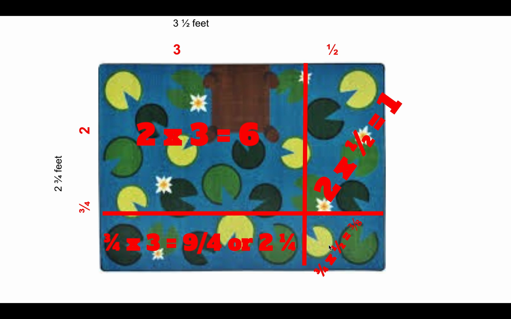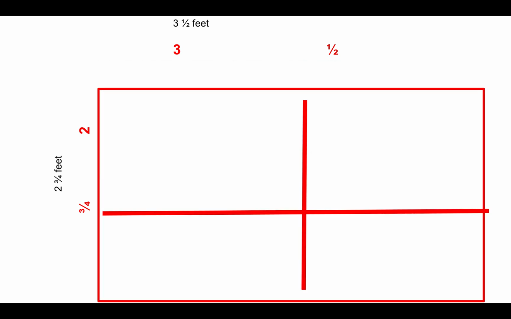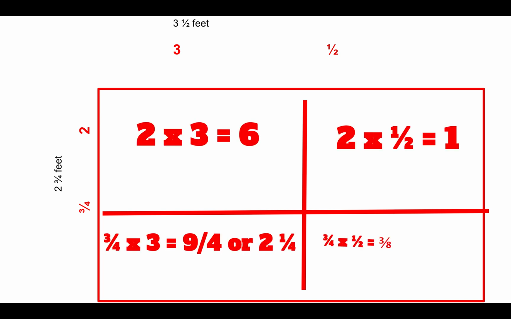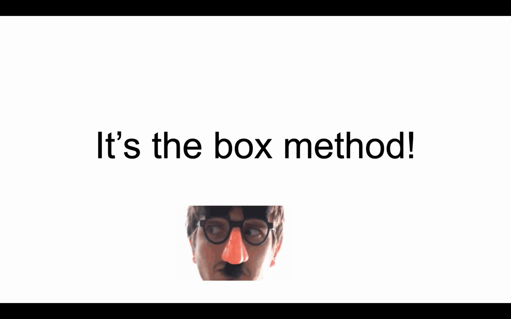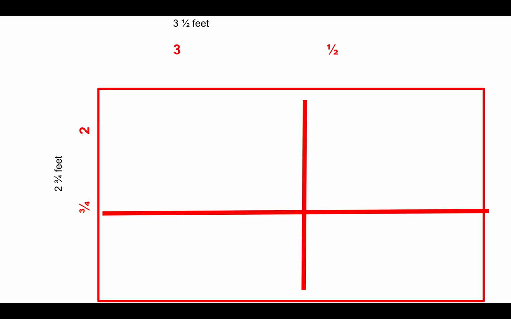Now the cool thing about this method is you don't even need to see the carpet. I could use this multiplication just like this. Just making sure that I'm multiplying each part by each other. Now you're probably thinking this looks really familiar, Miss Izzy. This is cheating. You're not teaching us something new. You are correct. This is the box method in disguise. So, when we use this method, it's pretty easy. Just like with the box method, when we break up the place values, for this method, we break up the whole number and the fraction.